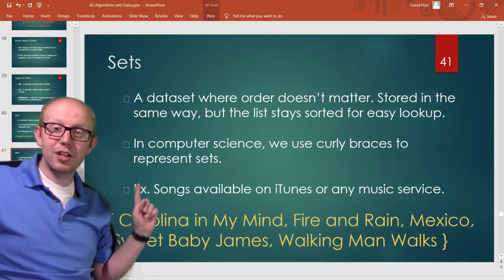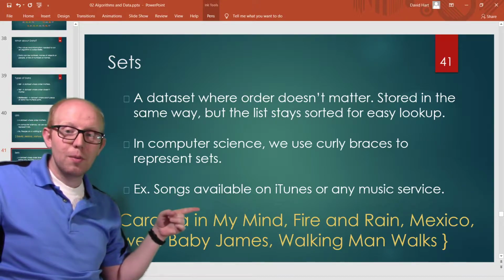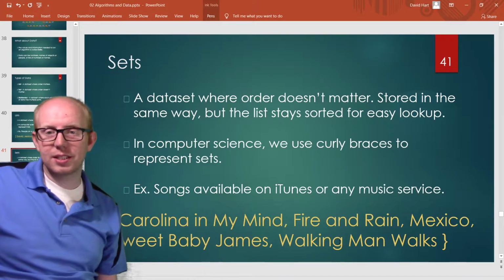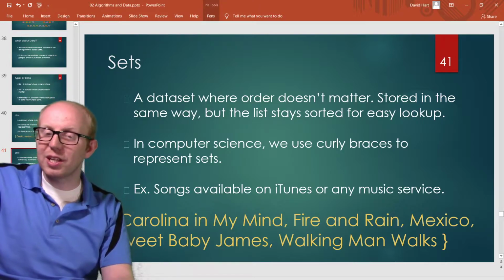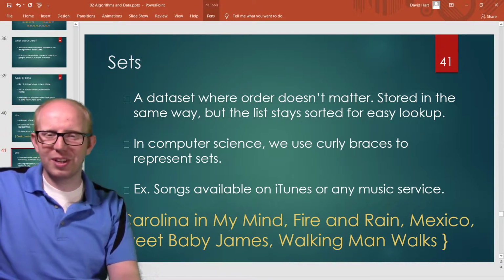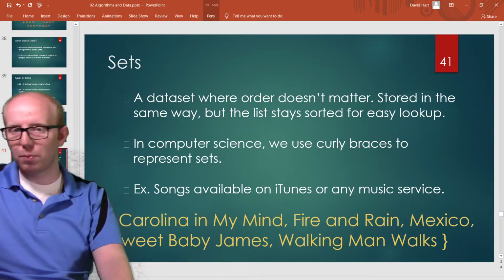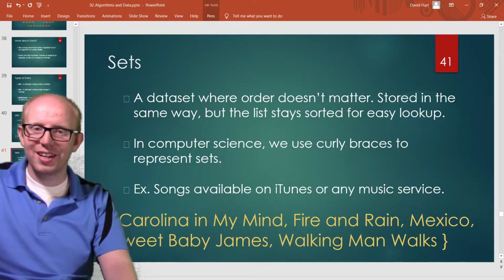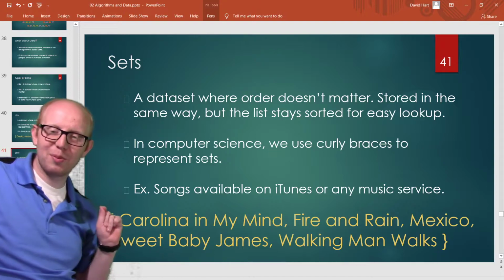In this case, we generally use curly braces when we mean a set. For example, this might be a set of songs that are available on iTunes, or some other music service. It doesn't really matter the order they were put on iTunes. You don't care what year or what day they were put there. You just care that they're available for purchase, or maybe available in your library. Bonus points if you recognize the singer.